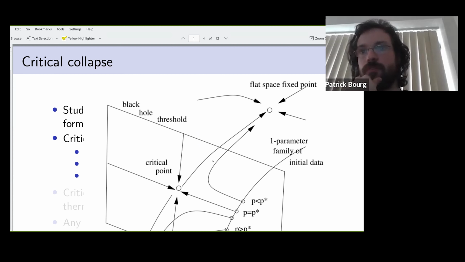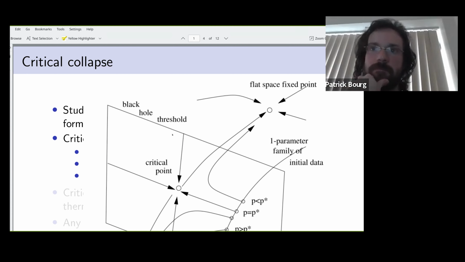One way you can see why that's the case is that if you start with your initial data on the side that's going to create a black hole, and you fine-tune your parameter closer and closer to the threshold, you're still going to get a black hole. But the black hole mass is going to get smaller and smaller as you get closer and closer to the threshold. On the other hand, if you start with initial data that doesn't create a black hole, you're still going to get something that scales, but instead it's going to be the density of your matter, or the curvature of spacetime, that's going to get larger and larger and larger.